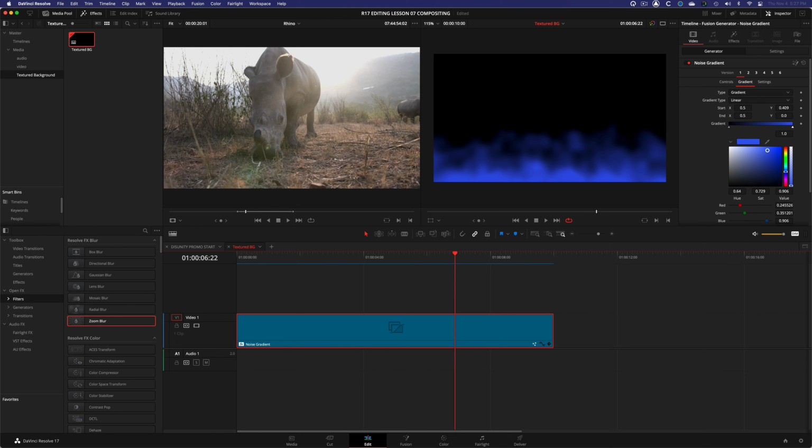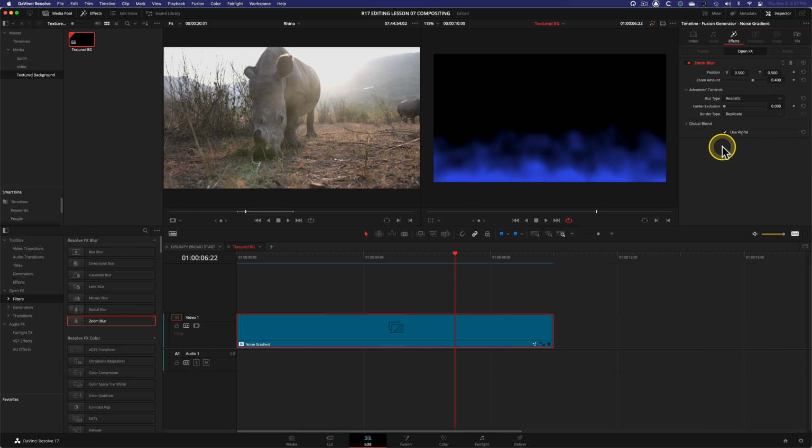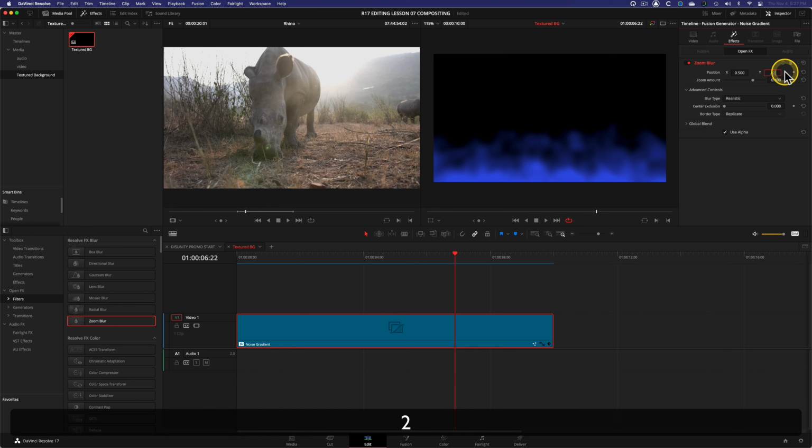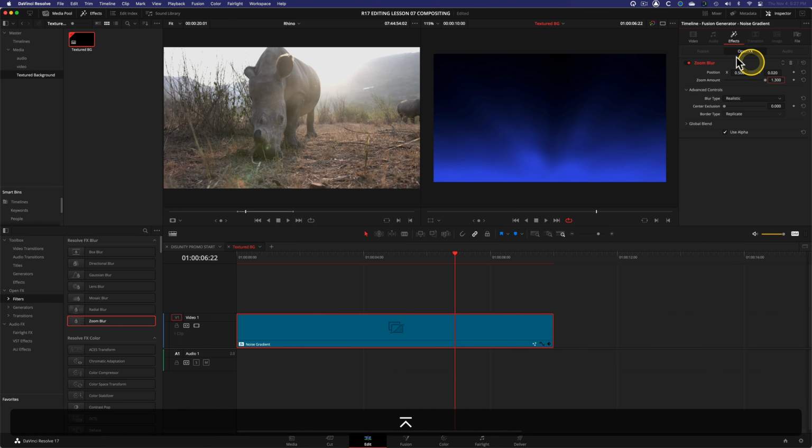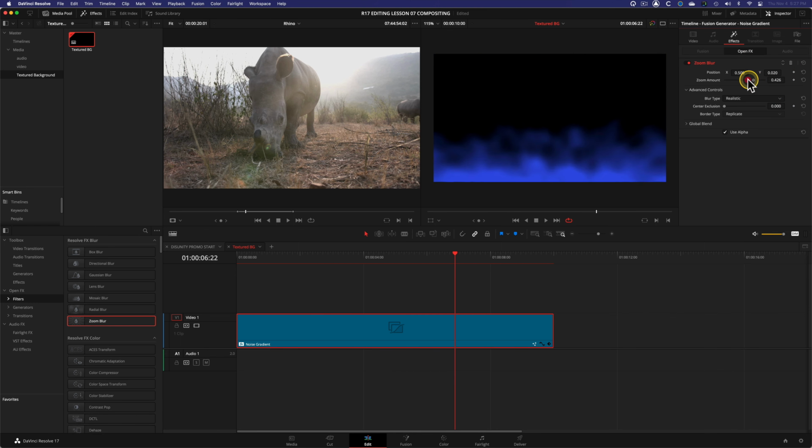So let's click the Effects tab, and there are the parameters for our zoom blur. So let's change the position of the Y to 0.02, and then the zoom amount quite a bit to 1.3. So we'll do a very big zoom blur, right?